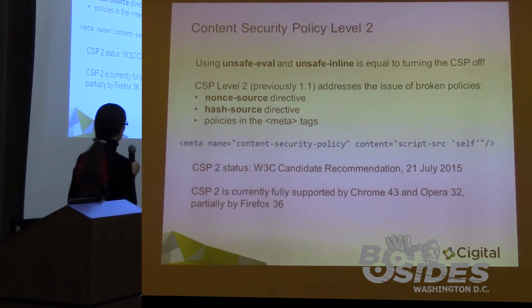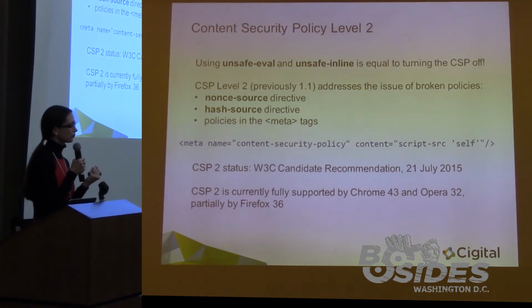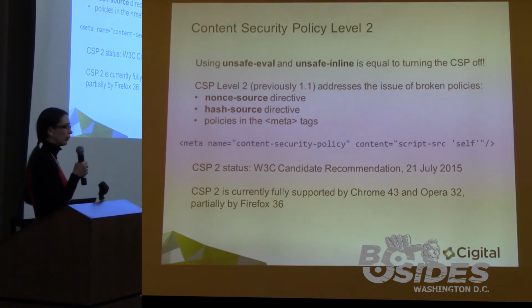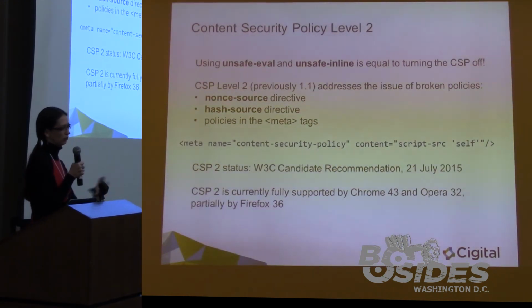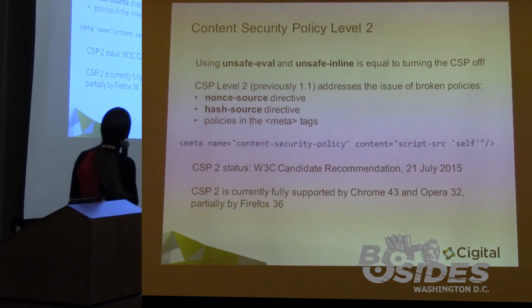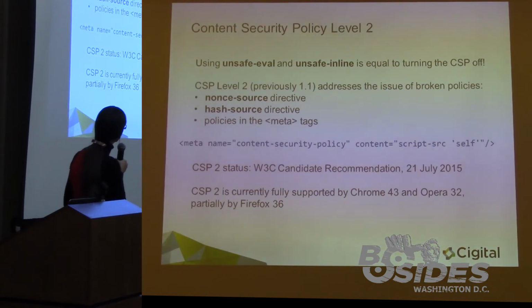So the suggestions to the second one include different ways to still keep the inline JavaScript so that you don't need to rewrite the whole application, but make it trusted. Somehow sign it and say, all right, I trust this piece of JavaScript. It comes from my server. You can execute it. Whatever else is injected, don't try to execute it. And those things are nonce source and hash source.